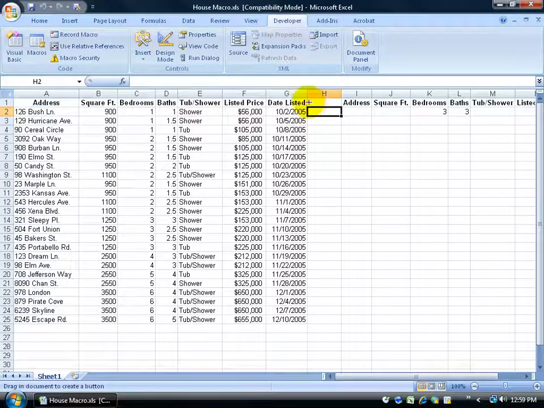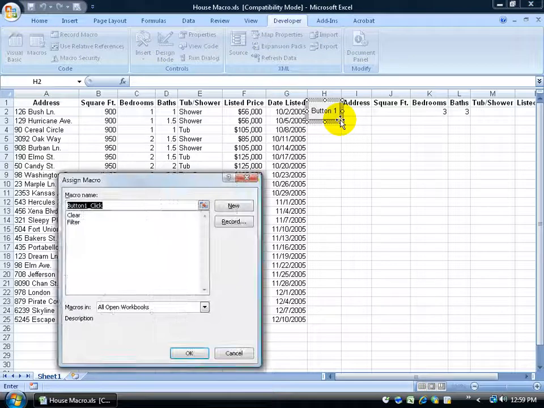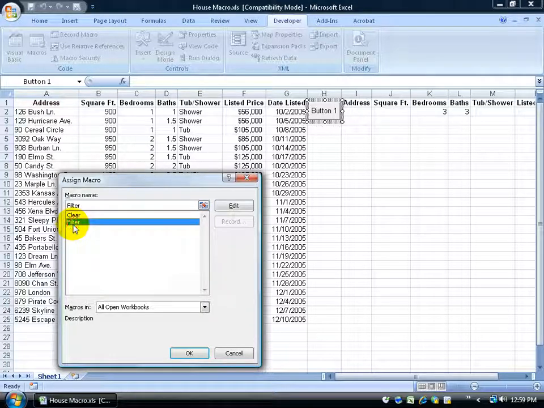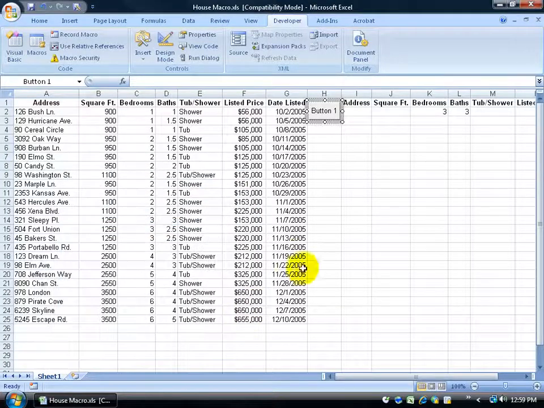Click on that. What I'm going to do is click and drag a button right here and let go. As soon as I let go, it pops up and asks, do you want to assign this button to a macro? Sure, I'll go ahead and say it's the Filter macro, and then click OK. And then this button still has its fuzzy border on it. It means it's still in edit mode. I can click and drag within here and call it my filter button, okay? And then click off in a blank area. Now when I click on that button, it's actually going to perform the filter.